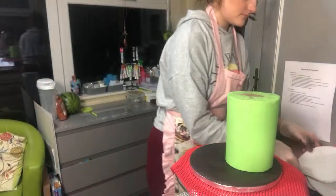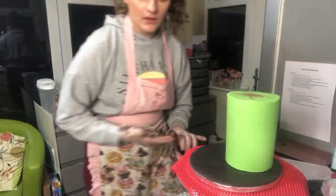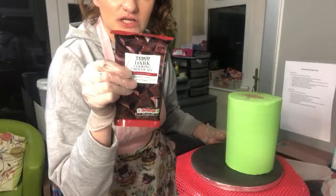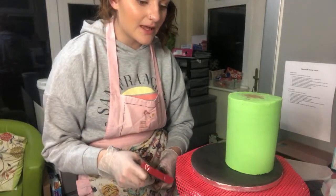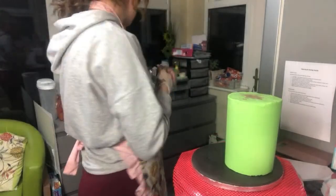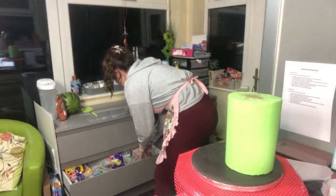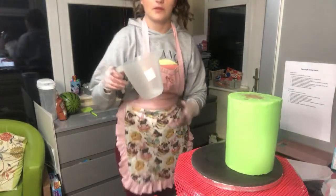Right, so we are using dark chocolate for our drip, so I'm just using cooking chocolate. So I'm going to break this up and put it in a jug, and then we will be doing the drip. So, jug.